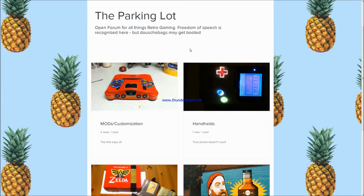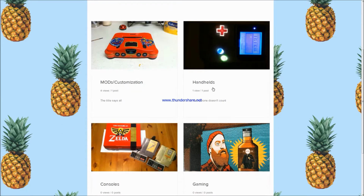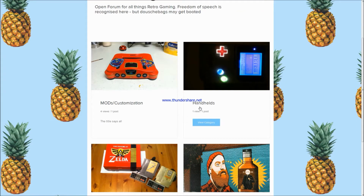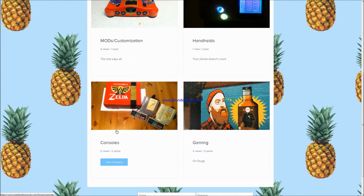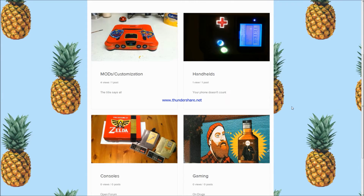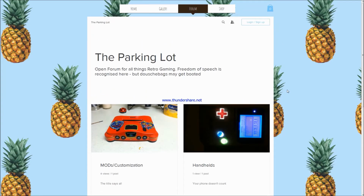And there's just a couple sections that he started up for general mods, customizations, handhelds, consoles, and just gaming in general. So we're looking to kind of get this started from the ground up. I will be providing some feedback and moderation and whatnot on these forums. So if you guys are sort of looking for a place to hang out, find other people who are interested in this sort of thing, this is a cool place to be.